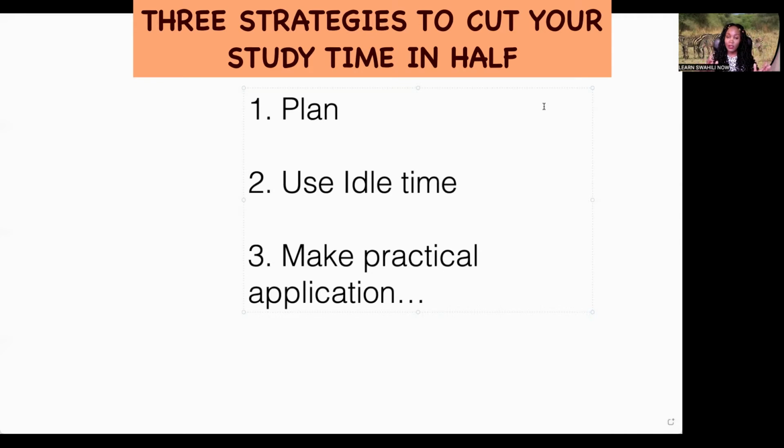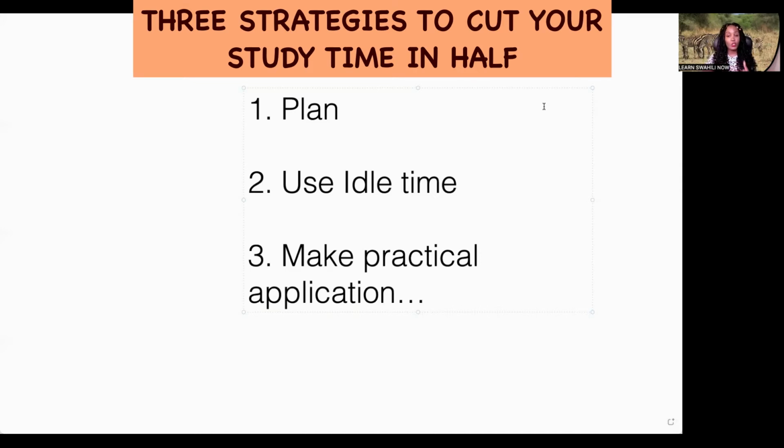That means when you sit down, having chosen the material that you're going to be using, then you know exactly what to do. And you actually just need less than 20 minutes of active study. Sometimes when I say you need 20 minutes, people say, oh, no, that's not enough. But to learn new content, you simply need 20 minutes of active study. And then you can move to point number 2.